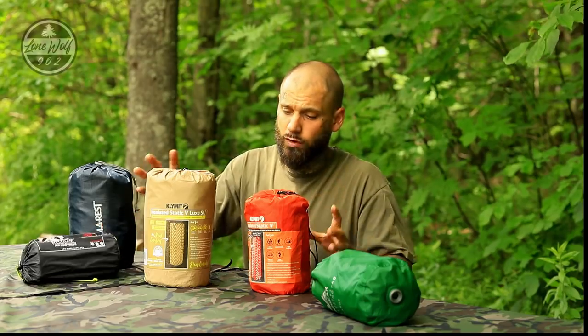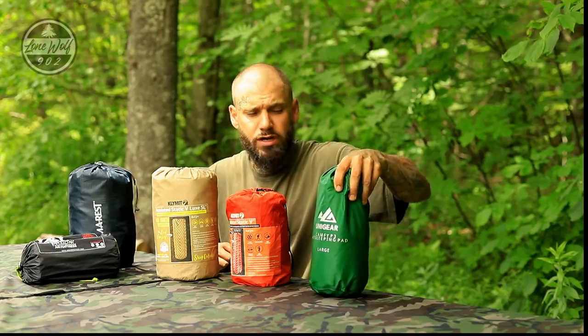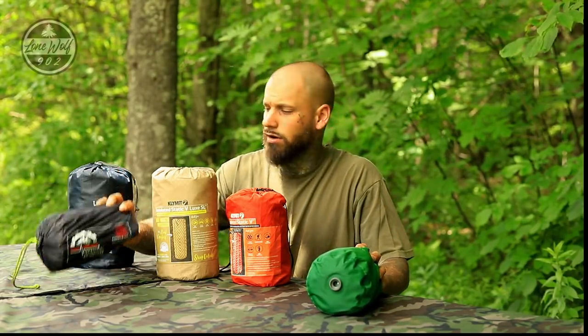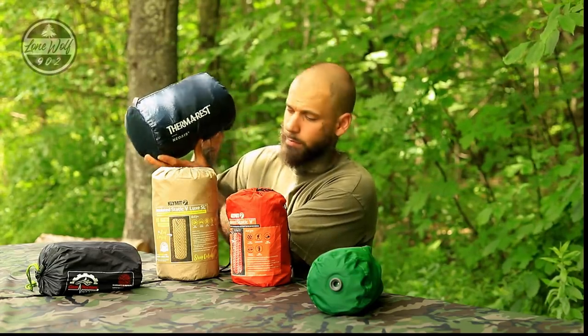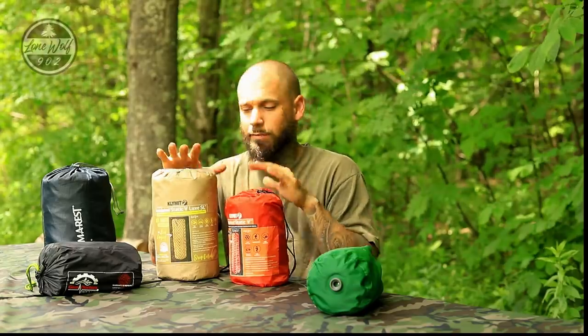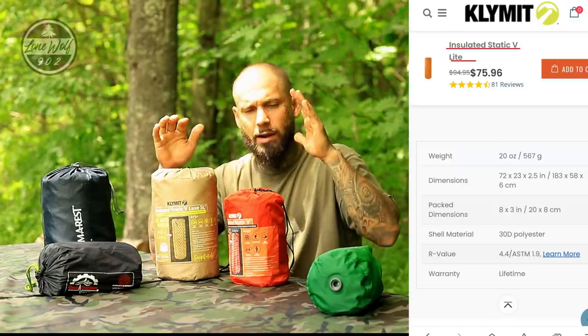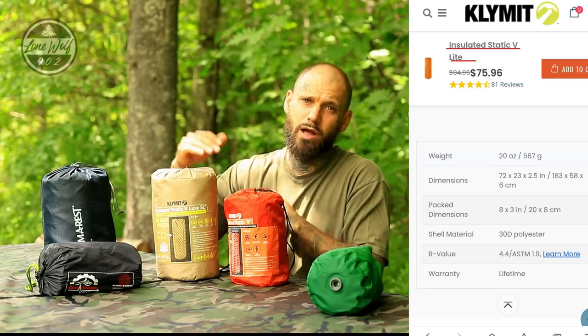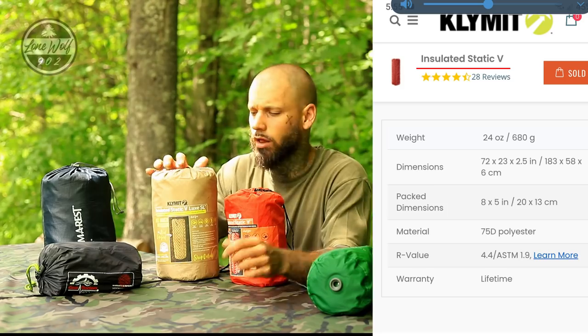For today's demonstration I have a few sleeping pads on the table: a Unigear P3 air pad, the Gear Doctors Apollo air sleeping pad, the iconic Thermarest NeoAir X Therm, and two insulated Climate pads. Now that Climate has actually updated their R values on their website, I'm going to show some screenshots on screen and also scroll through their website on my phone.